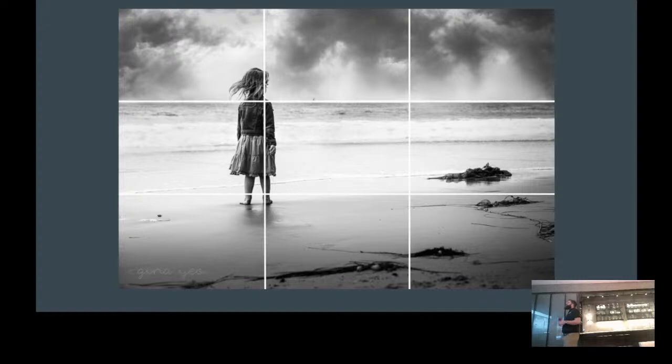The black and white, the wind in the hair add this kind of dramatic effect as she looks out onto the water. Black and white obviously plays a huge factor. The seaweed around it. Again, negative space could be cut off, but given this image and the setup on it, it just looks more interesting and more exciting for the viewer.